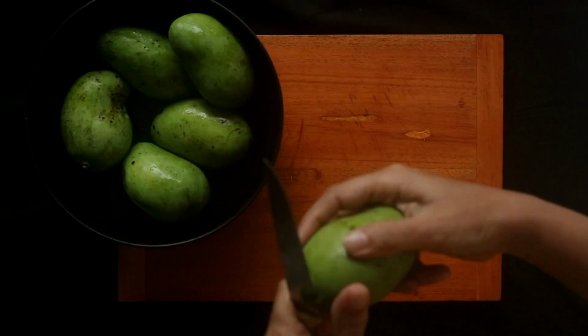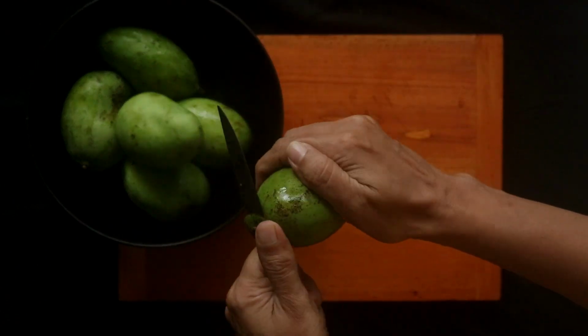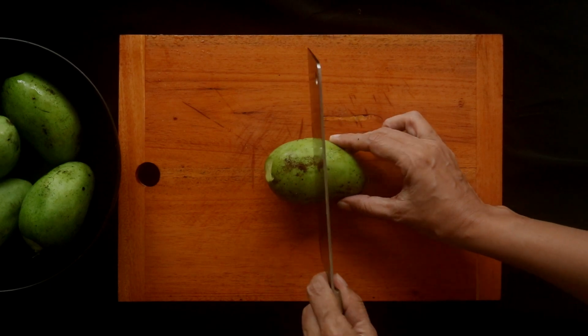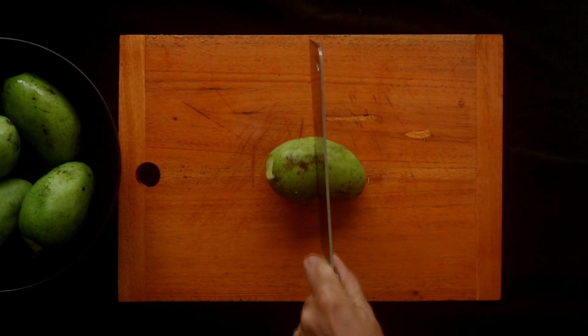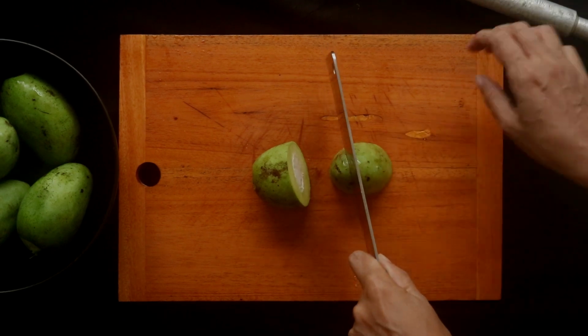Now that you have all the ingredients to make the sweet and spicy mango curry, here's how you make it. First, we need to peel and cut the mangoes to the required size. As the mangoes are raw, you will need to use a cleaver to cut through it.